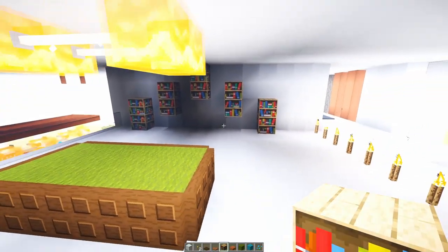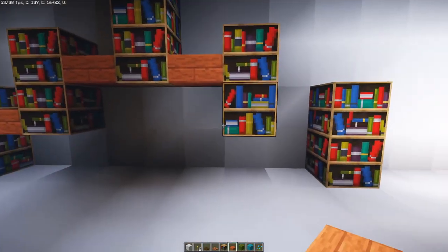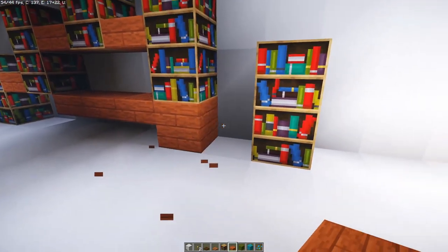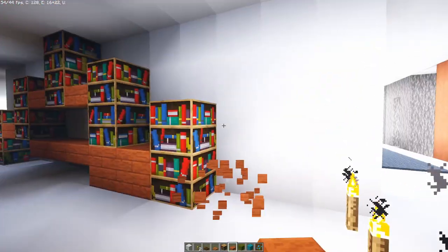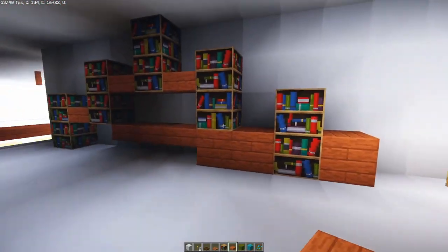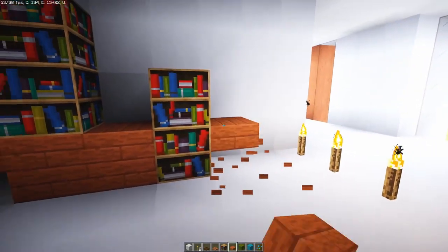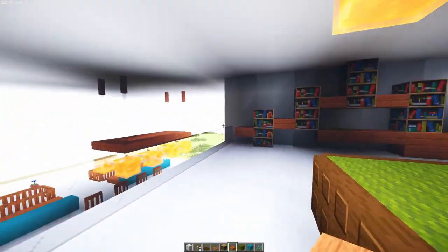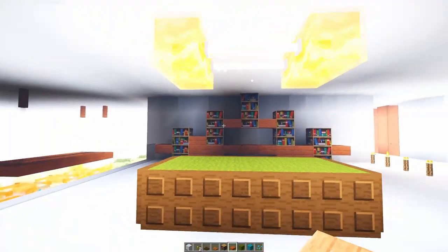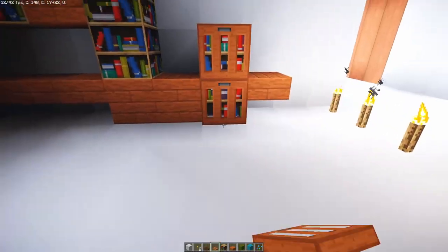That's kind of interesting. Very good. Okay. And then we're going to go ahead and put in maybe some shelves like this. There we go. I like that, or do I? Kind of. I don't know. I'm just kind of playing around with some shapes. That looks okay. All right, we're going with it because we're speed building. We are speed building.